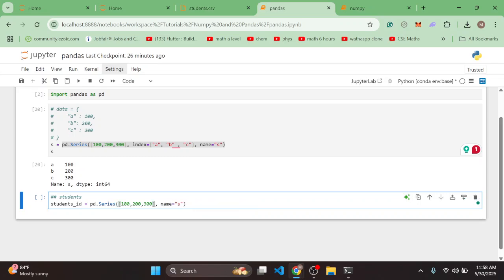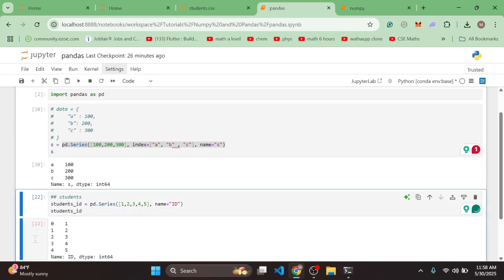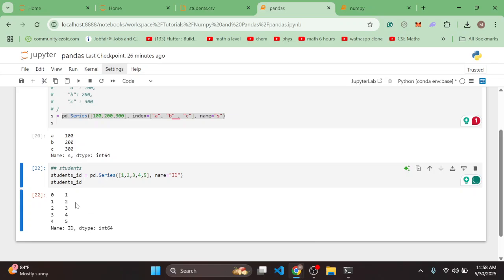The 0, 1, 2, 3 index is fine since we are moving forward, so we don't need to give it a custom index again. How many students do we have? Let's say we have 5 students. Then you name this ID, as you can see. So we have 5 students.